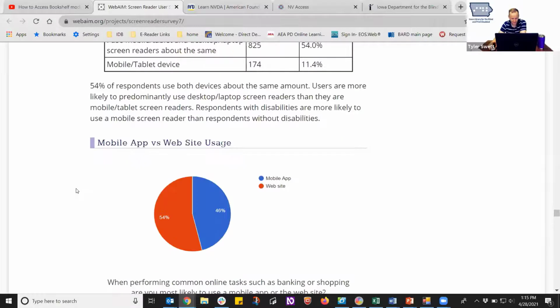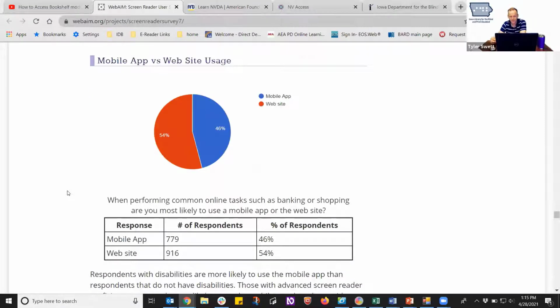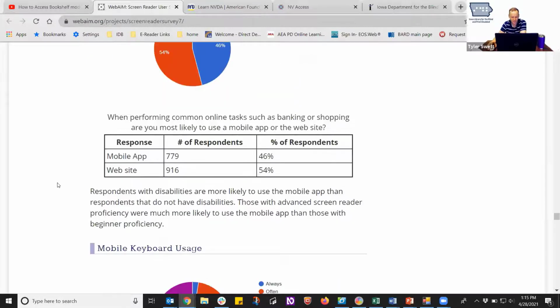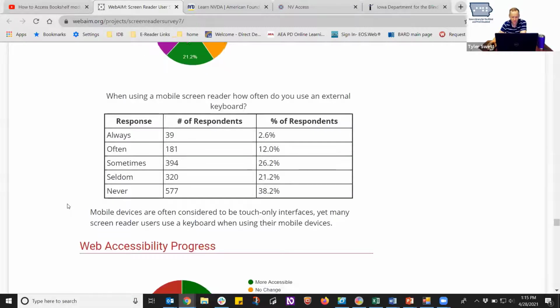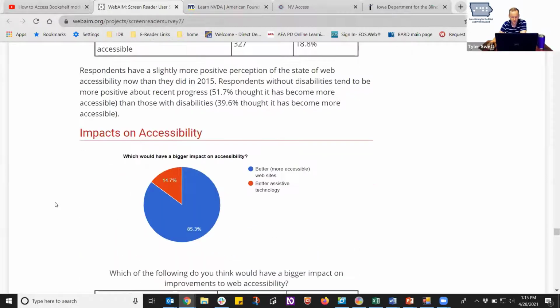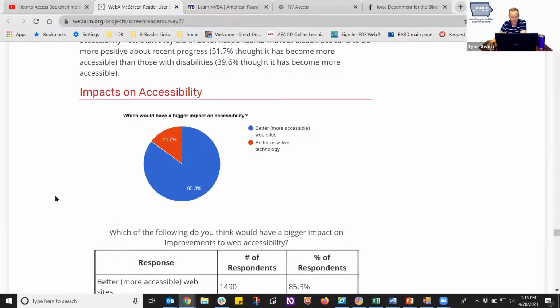And I always like this site, because I tell people, if you ever need information to prove to your boss or somebody like that that you need screen readers in your building, this is a great one to look at, to give you the data you need to say, yes, it's important, yes, it helps people use our services, and all of that. That's why I really point back to this as something I think is really important.